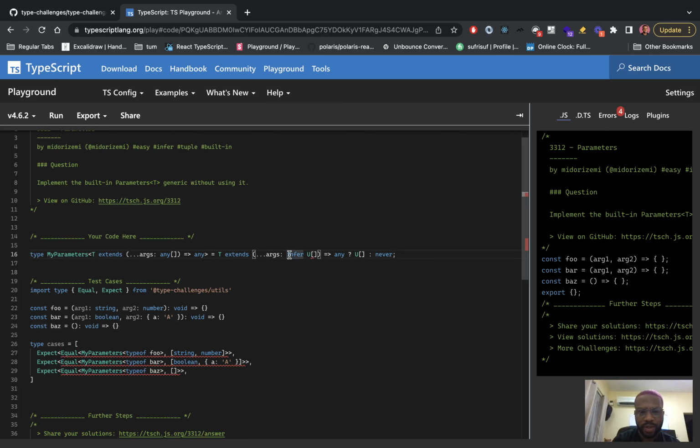Okay. I want to know what error this is. Expected a comma. The question is really what's the syntactically correct way to infer the type of args?